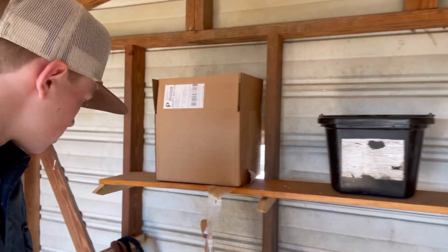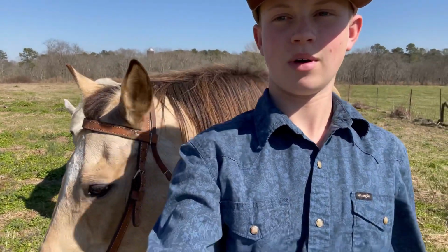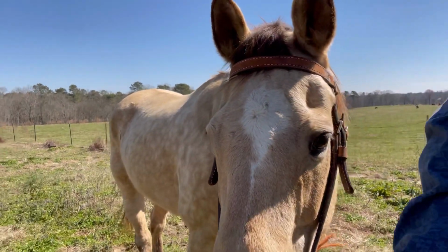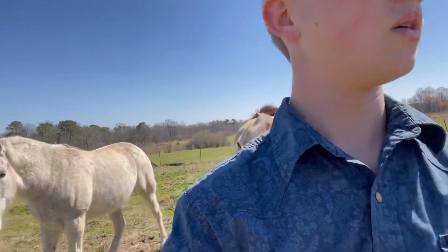So let's grab our bridle, let's throw it over him, let's go catch him real fast. I'll see you guys in a second when I'm over to Champ. Well, the camera messed up while I was putting a bridle on him, but we have got Champ's bridle on, and we're fixing to walk him back. This tripod is supposed to auto balance and stuff, and it's messing up. So we'll walk him back.